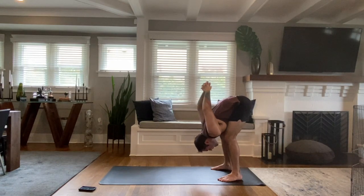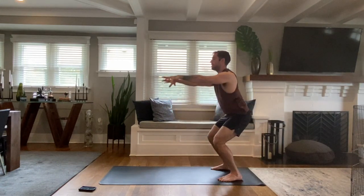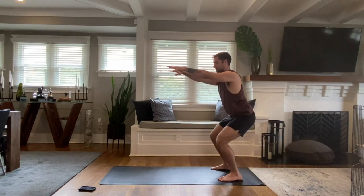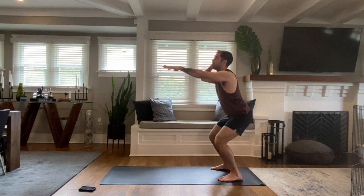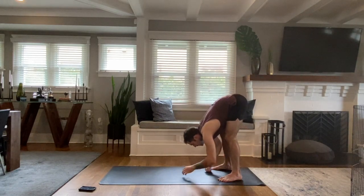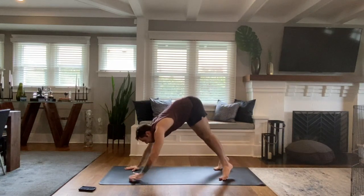Good, zombie chair, hands to low back, bend the knees, reach the arms forward as you bring the chest up. And feel the thighs wrap under you, think active squat but with different legs. And forward fold, hands to floor. Downward facing dog, just walk the hands forward, hands under shoulders, feet still where they are.